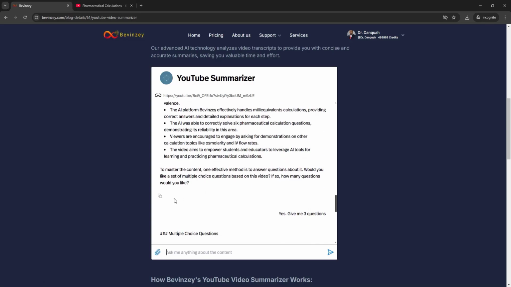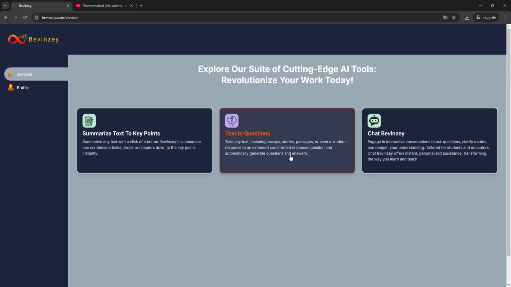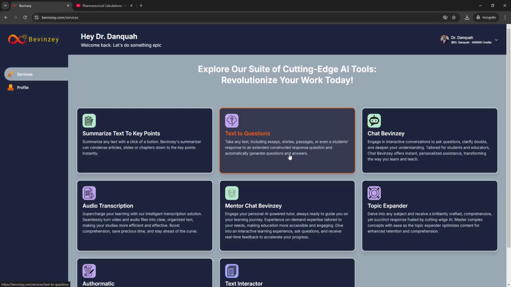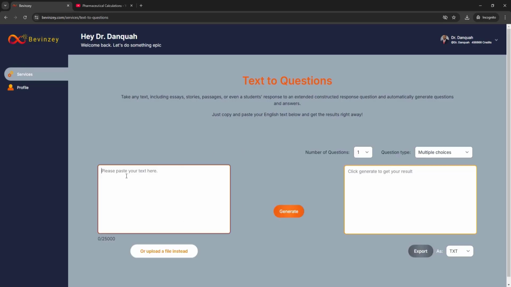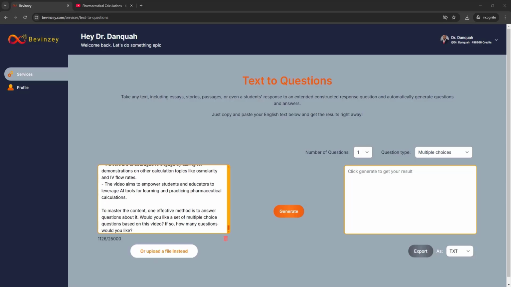Now, just to take it a step further, if you did have an account, what you could do is copy the transcript and the summary. So just click on this. And then if you went to any of the tools in here, you could use that content as the starter for going even deeper into your content. So for example, if you clicked on the text to questions, it's going to bring up this interface, a very powerful tool. Just paste in the content, and then you don't need to put in any prompt or anything. Just pick a number of questions. Let's do 10. And with this tool, you can do other question types in addition to multiple choice. So let's do some higher order thinking questions and just click on generate. No prompt is needed here. And so now you have the questions.